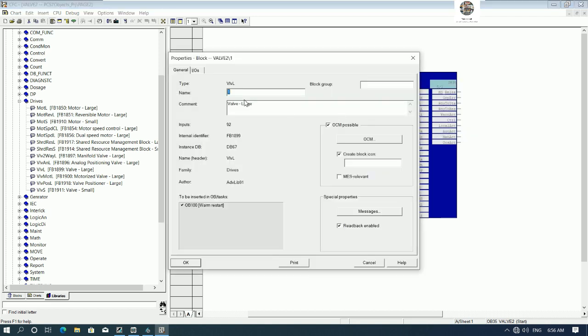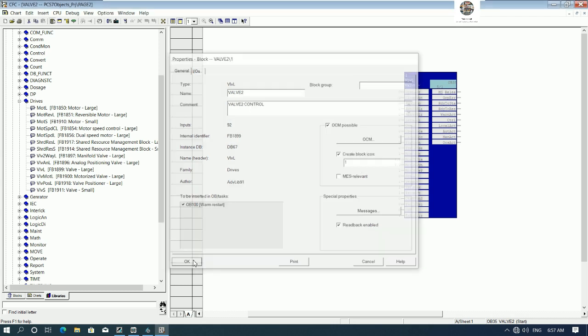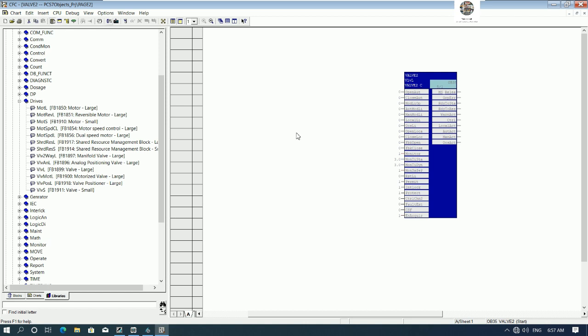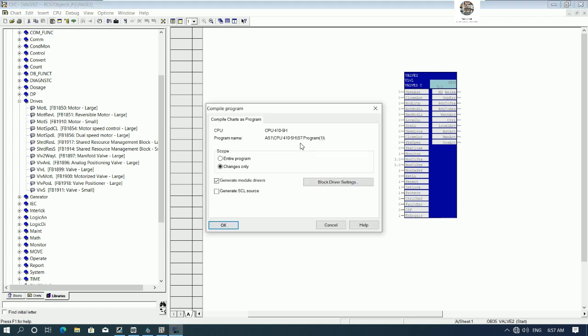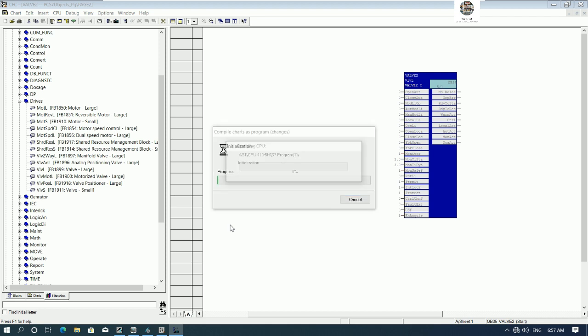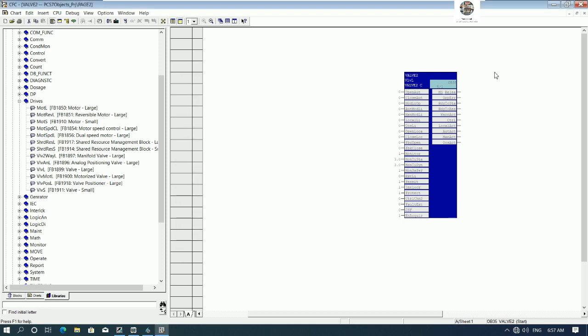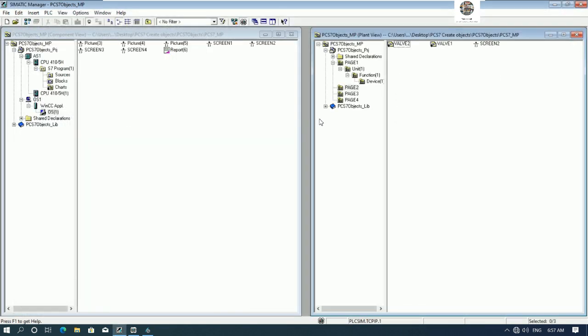For example valve 2, valve 2 control. I put 1 first, compile the program. Okay. So on page 2 we already inserted 2 valves. So let's go to page 3.